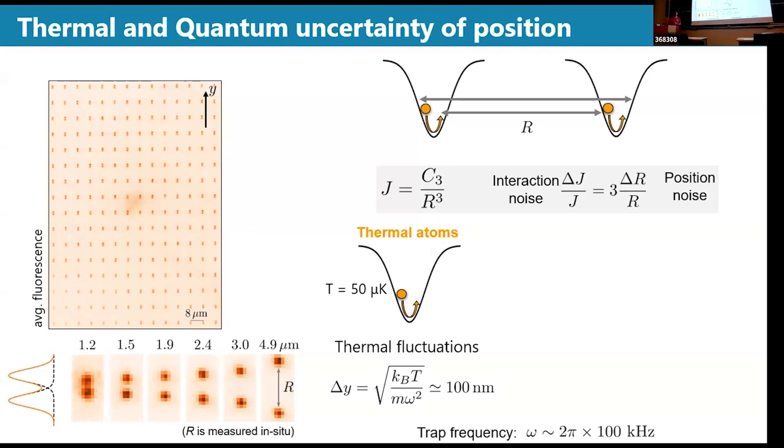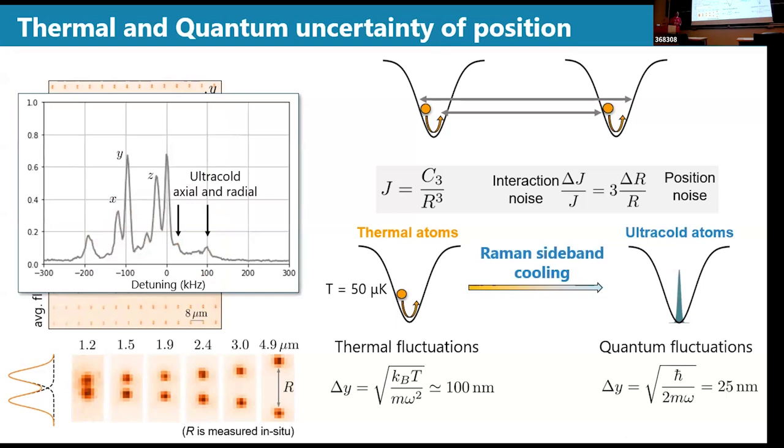To reduce this kind of fluctuation, we apply another cooling technique called Raman sideband cooling. I won't explain the details of the experiment, but essentially you can remove the quantum of motion one by one by applying a laser whose frequency is tuned to the difference of the motional quanta. Then you can reduce the atomic motion to the motional ground state of the atom. This is exactly the same as what you learned in the quantum mechanics lecture: the motional ground state of the harmonic potential. It's almost a harmonic potential. In the end, the fluctuation is reduced to a few tens of nanometer, which is of the quantum fluctuation level.